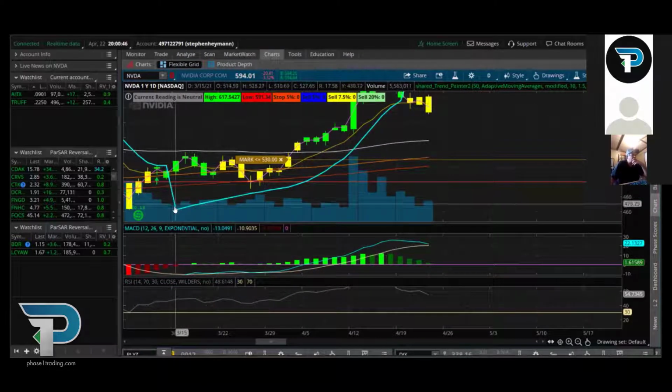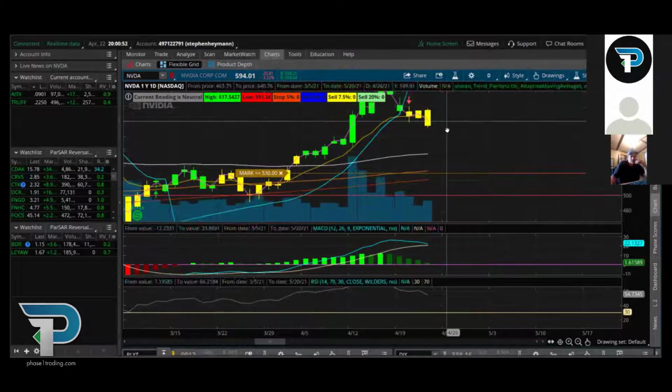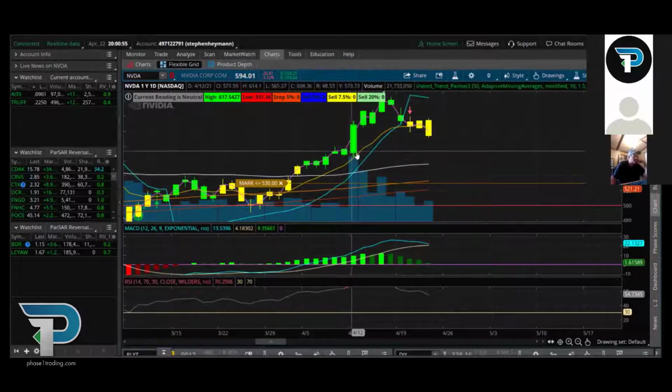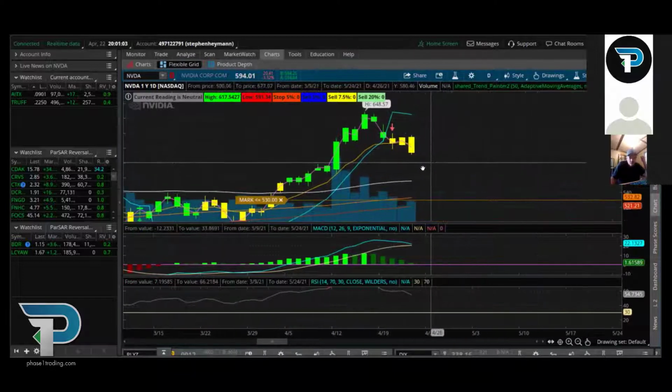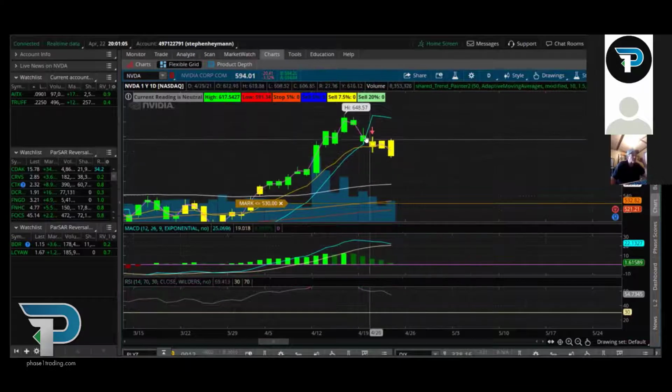And not only is the suppression pretty powerful, the harder it flips. It takes a while for the price action usually to get back to fighting the parabolic. I would have started to get nervous here. That's where I would have been selling, just in terms of it's bouncing on the 9, it's getting close to the Parsar, it could flip at any moment. Things are getting kind of hot. But that's just something to keep in mind. I think it's a really useful tool.